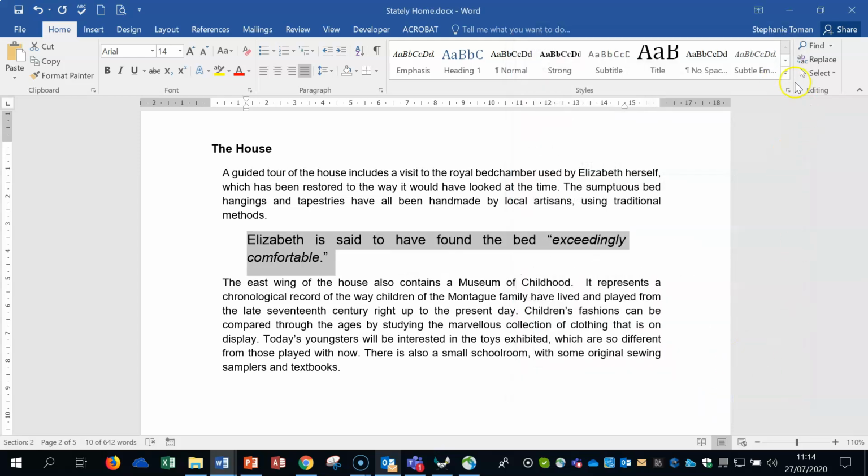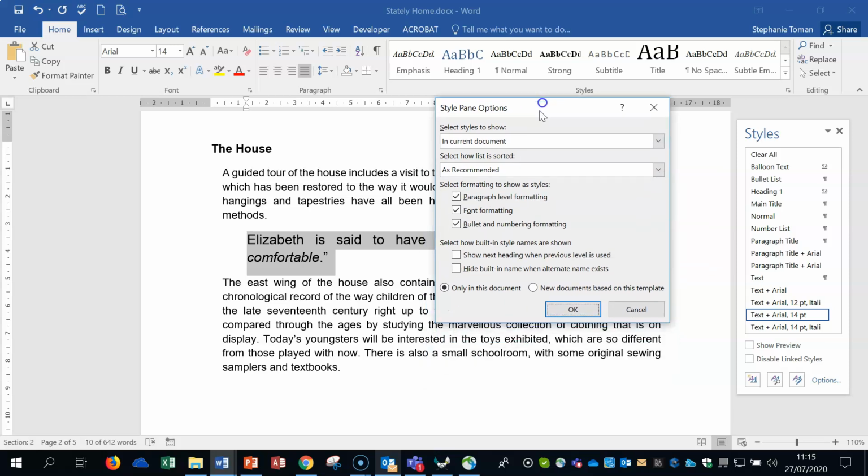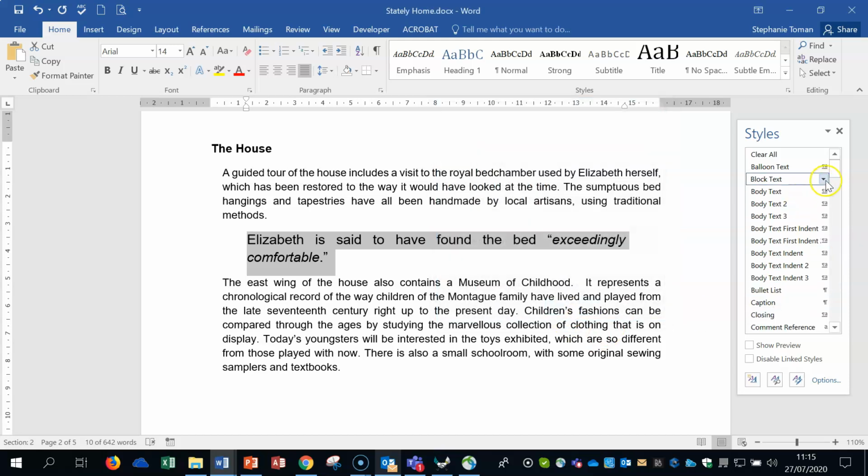Okay, then we're going to bring up the style launcher. As you can see, no heading 3. This won't be in the exam, but it is worth knowing if you live in the real world, as we do. You might get a document and you may need to use some headings that you can't see. So through the options button at the bottom of the task pane, click on the options. Drop down the first option, select styles to show, make sure it's on all styles, and then OK. And then you can see the heading 3.